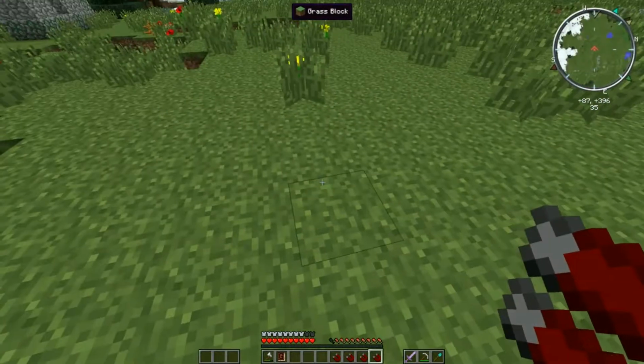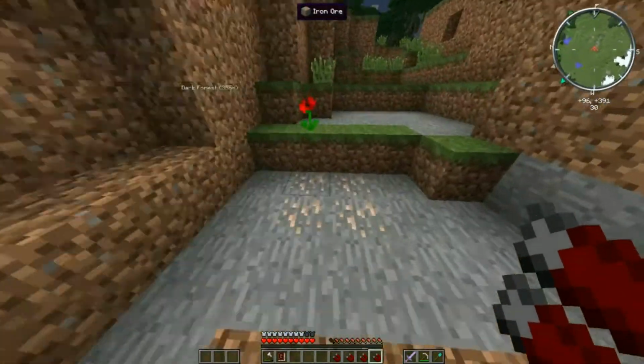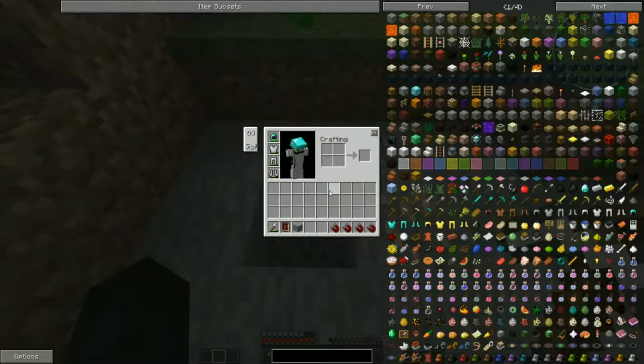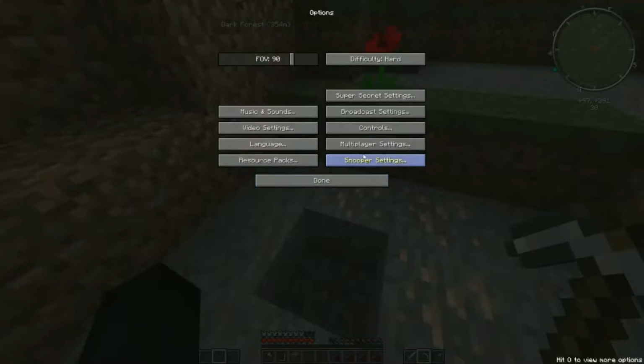Maybe I have to be underground. Or there might not have been any ore there. Here, let's head a little bit underground. So there is some ore right here, and actually iron ore, which I need, so I'm just gonna... I do have vein miner installed on here. Why didn't that work? Wait. Controls.